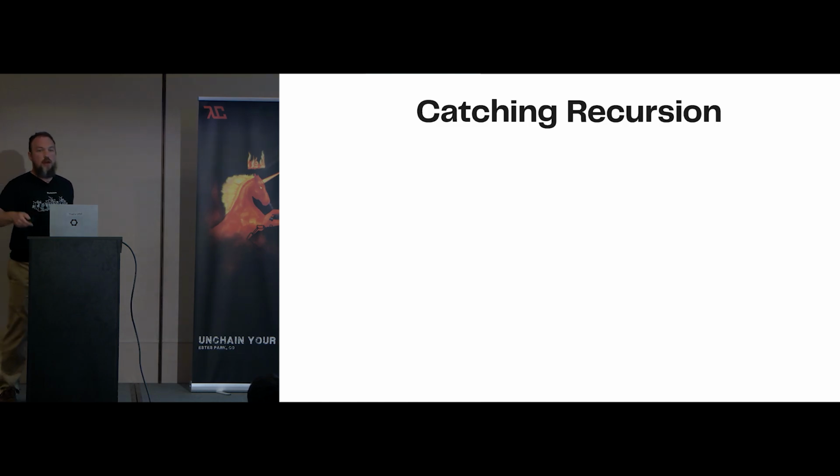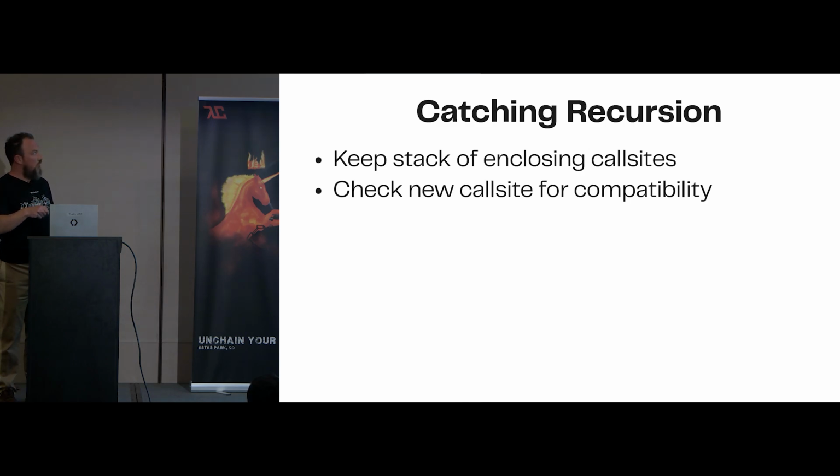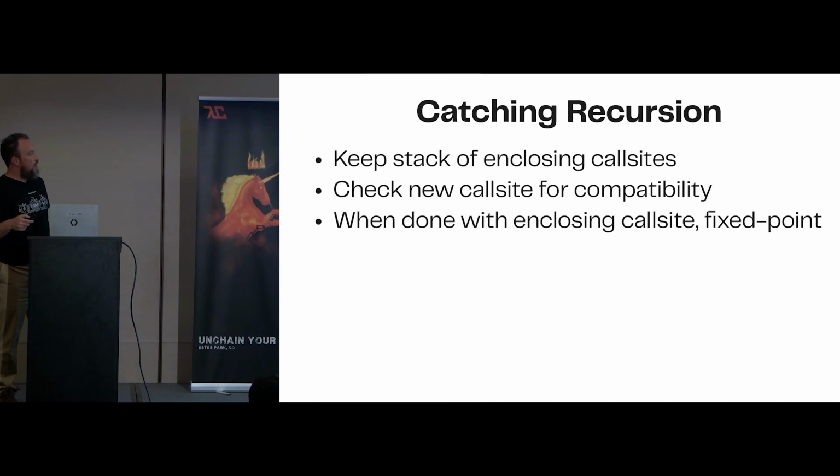We can figure this out, and we can limit knowing what we need. So now we can actually catch recursive calls. We're just going to keep a stack of our enclosing call sites. We'll check when we get to a new call site. We'll walk up the stack, and this can actually be optimized. You don't literally have to linearly walk the stack, but you can check each new one for compatibility, which is to say, could this new call site, what we know here, be one of these call sites already in the stack? Does it have the same information?